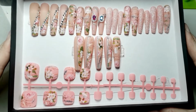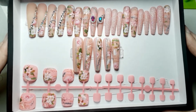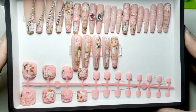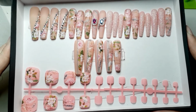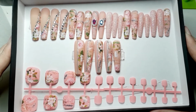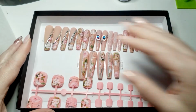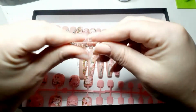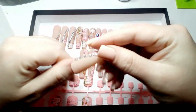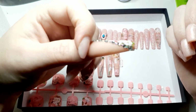I really love the way that this flower set looks. She did a little bit of a sugaring effect on some of the nails. Even the bling is just super, super gorgeous. And look at all those toenails. I love that. And so the design can follow through and you can have your matching toes. Very smart to buy the toenails, that entire set or kit on the toes. Looks like I'll have nails that fit beautifully in every single size.